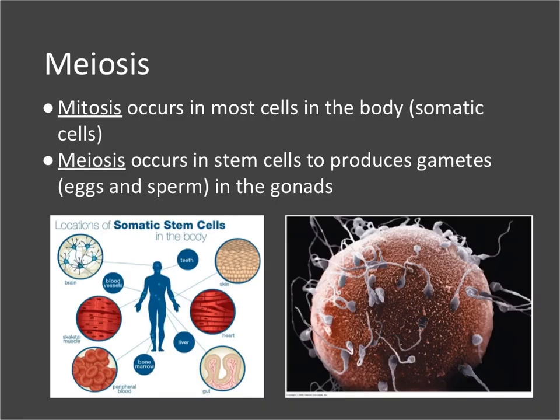In the previous lesson, when we talked about mitosis, we were talking about a process that happens in the majority of the cells in the body. So the general body cells are called the somatic cells, and somatic cells are basically everything except the sex cells. Meiosis, however, only occurs in structures known as gonads. So in females, this would be the ovaries, and in males, it would be the testes.